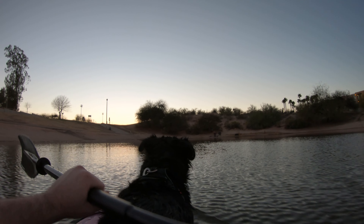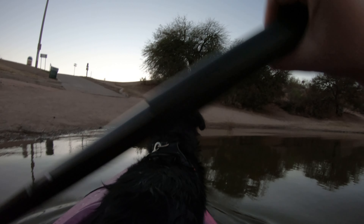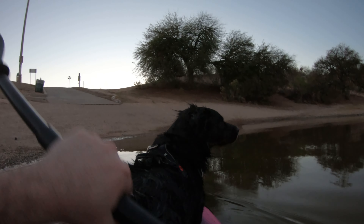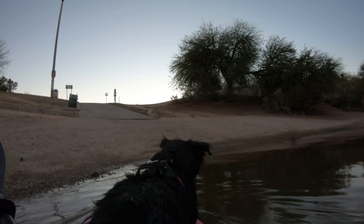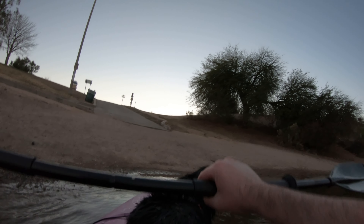That's what's great about these kayaks — it opens up so much. I almost lost my paddle — I dropped it. We've got to get a paddle leash; I think that's gonna be the next purchase. I've never dropped my paddle before. It's funny because I was thinking about getting paddle leashes for us.